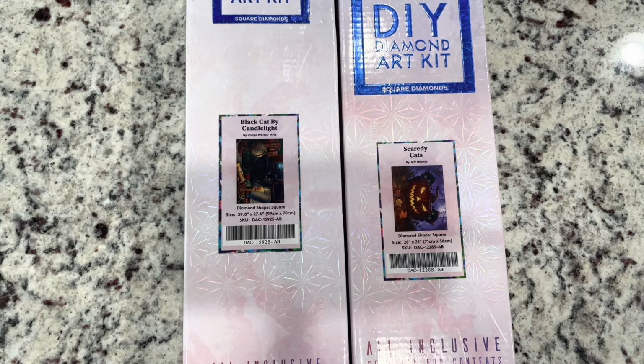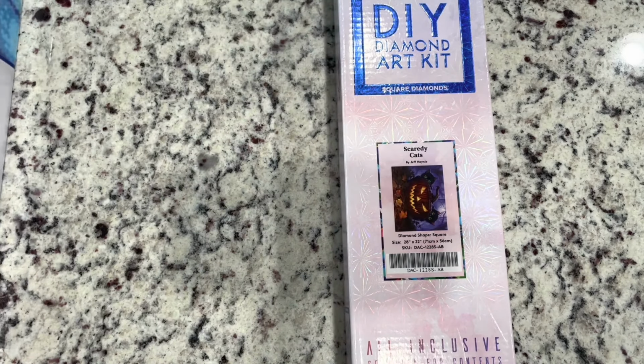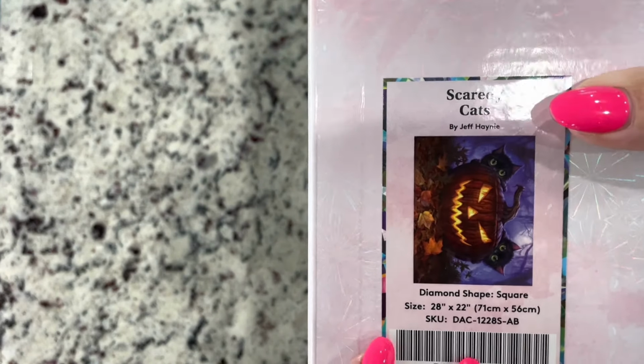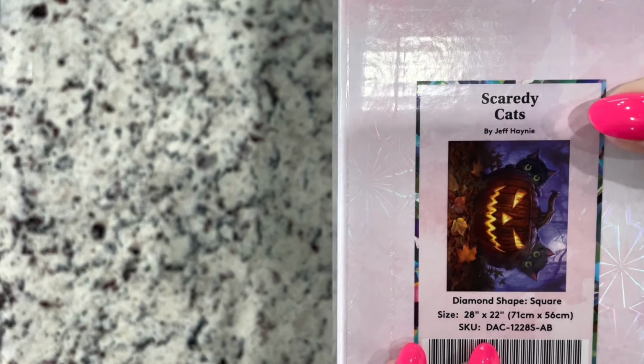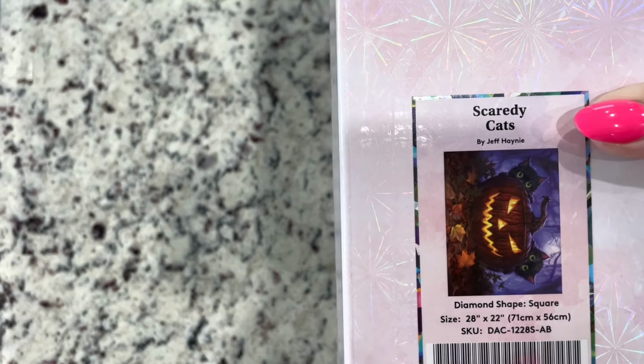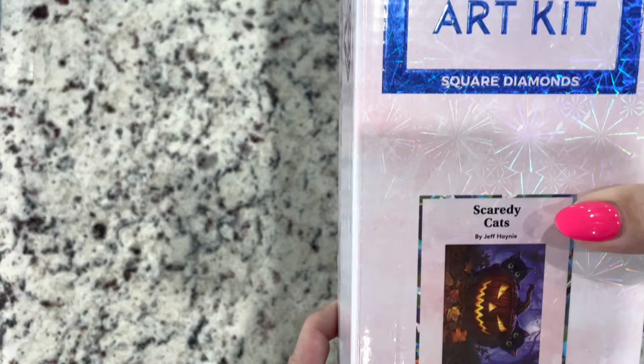As you guys know, I am not the biggest fan of squares, but if a painting is only available in squares, then it's only available in squares. And if I love it that much, I'll get it. So let's go with Scaredy Cats first, since this is the smaller one. It is 71 centimeters by 56 centimeters. It is an AB and it is by Jeff Haney.